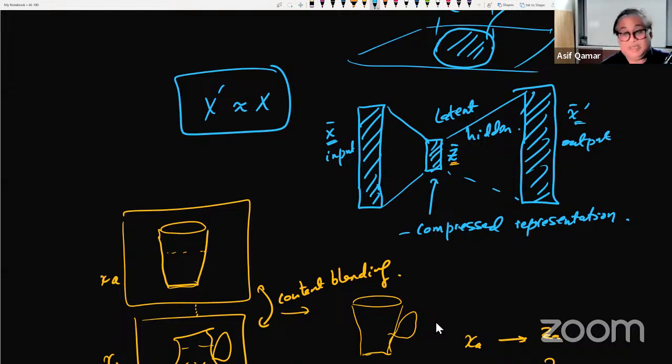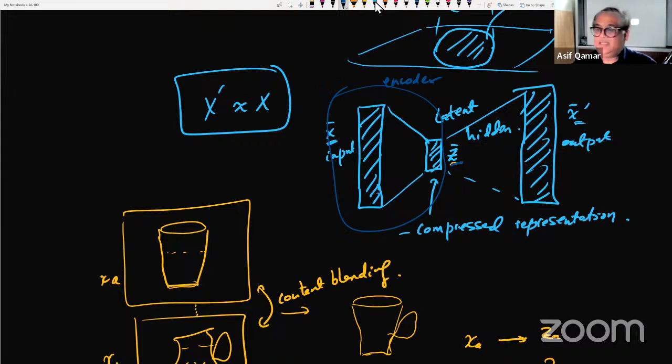Now, mathematically, nothing stops it from doing that. It should be able to do that. The only question is how. But let's look at this. This part is the encoder. It encodes it into Z, right?